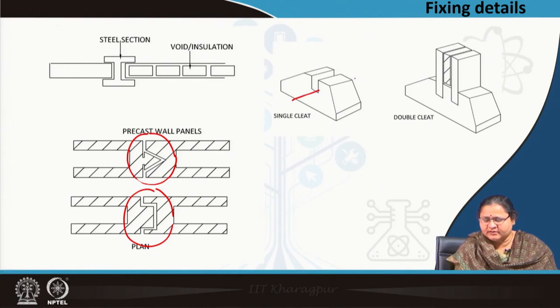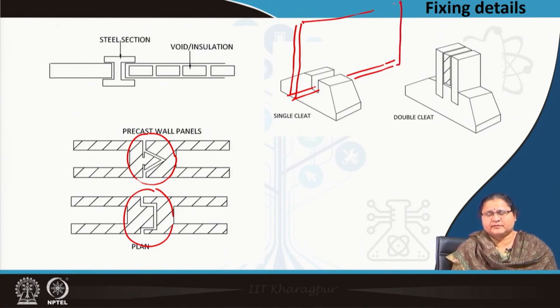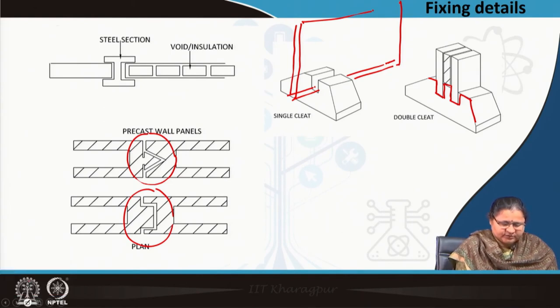So, the panel will be passing through this and it will be resting. There may be another cleat after some time. So, this interval, this overhang, etcetera, are to be calculated out. Here also you see this is a double cleat. So, there is a double notch. So, there is no possibility of movement of this member. So, this is the panel sitting. Here I have drawn that, here it is already made. So, it is a double panel within a double cleat. So, it is resting on the floor. So, hope you understood the phenomena.